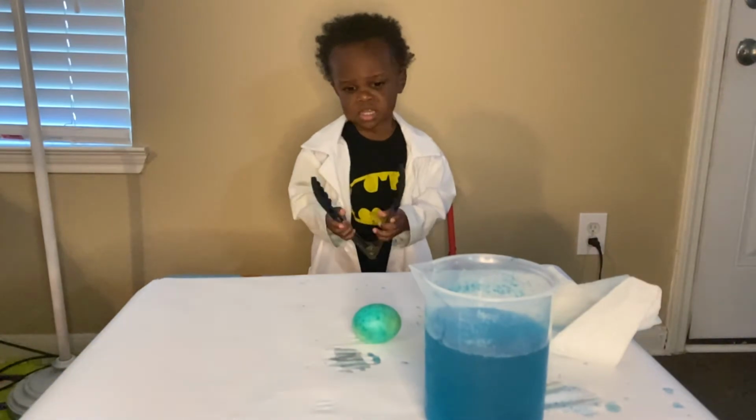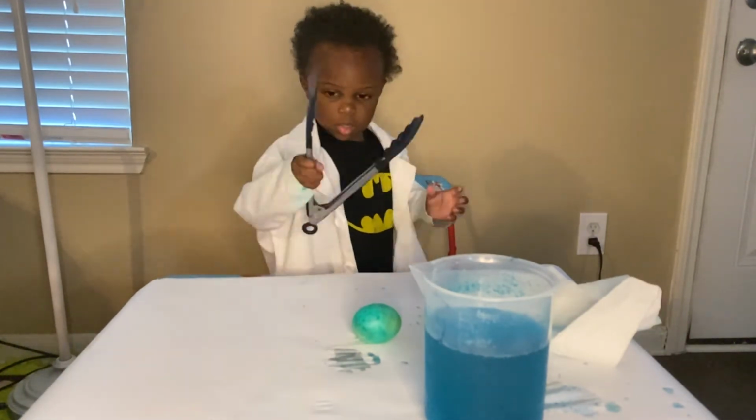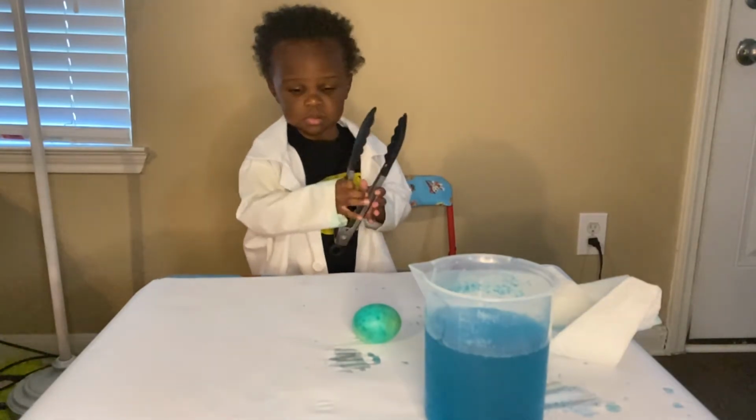So if your kids enjoyed playing with this squishy part, Dax had a little issues with the texture at first because he was confused. He's used to the egg being hard. But let us know down in the comments how your kids liked it. Did they like that it was completely off, and did they like moving it around? And let's get into the science behind it next.